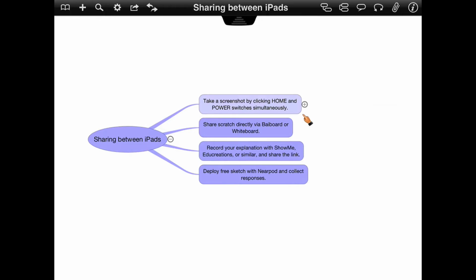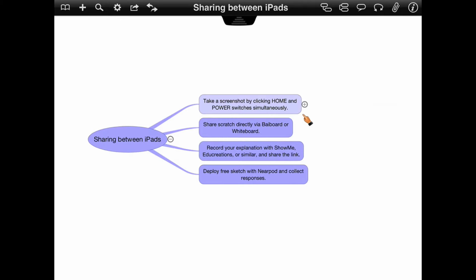You could also, for instance, have an Apple TV connected to a screen, and you can have the iPad screen sent to the Apple TV. You can also send from the iPad screen to a Mac laptop or desktop if you use the apps Reflector or AirServer. But we're not going to be talking about those in this particular screencast. In this one, we're going to be talking about how to share between iPads. So the teacher has an iPad and the student has an iPad.